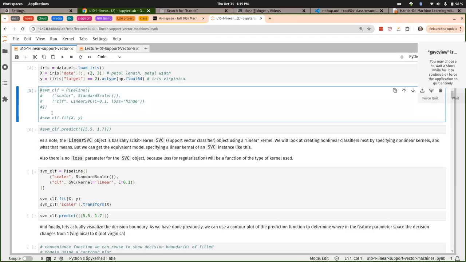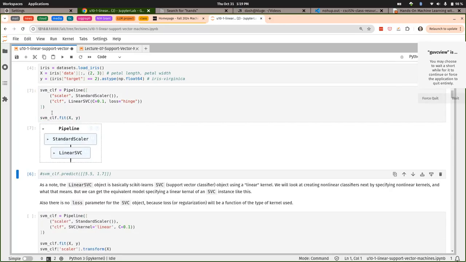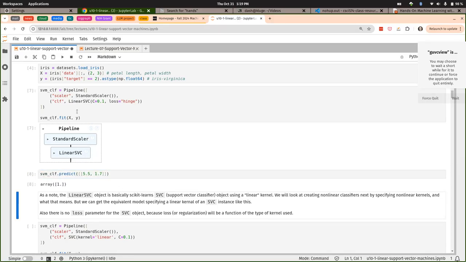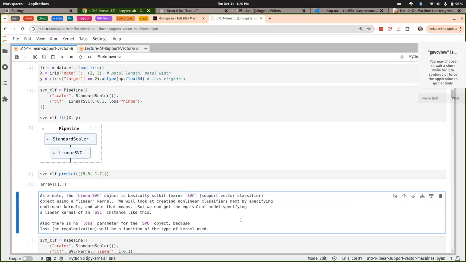So let's see here. I think these were just meant to be, again, examples of using scikit-learn. There's a little bit of discussion here and in the textbook about the different things you can use to create support vector machine models, support vector machine classifiers. So there's SVC, and then there's specifically LinearSVC, which is basically the SVC using a linear kernel, as far as that's the way I usually think of it.